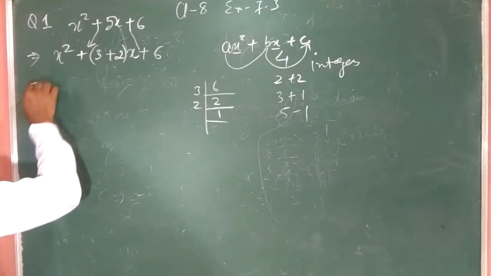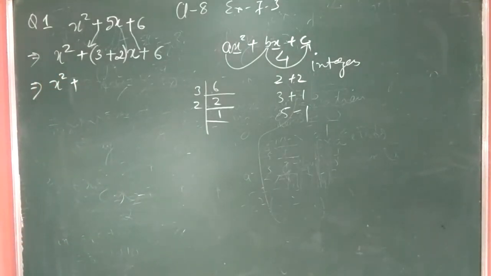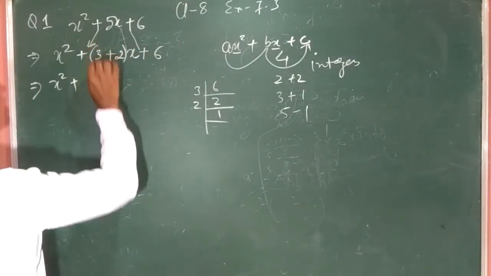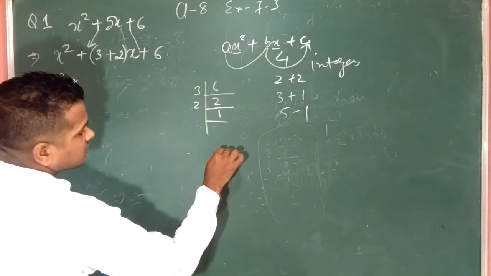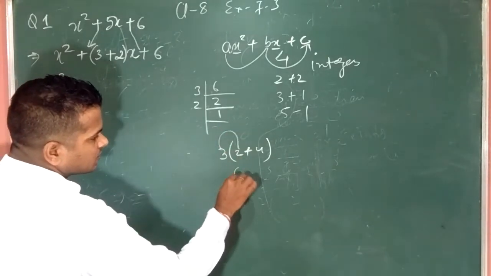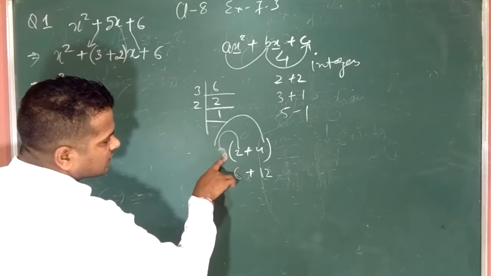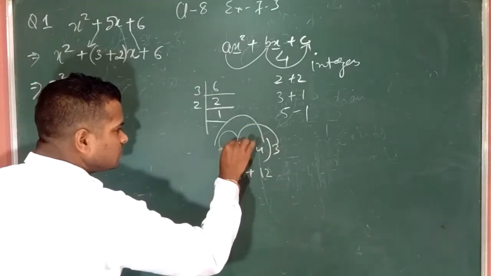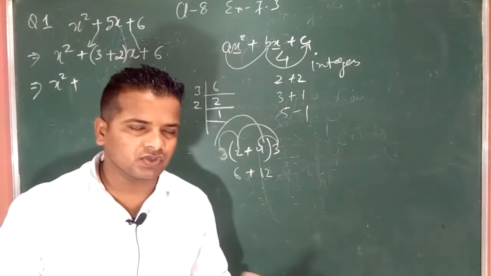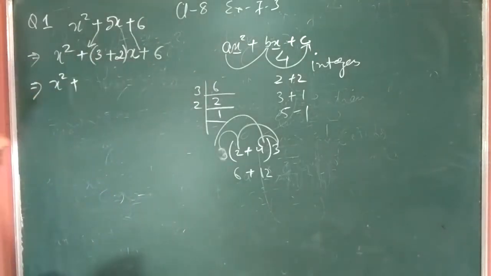When we remove the bracket, we can see x square plus x square plus this x. As you know, if it is 3 and here 2 plus 4, that is 3 into 2, 6, 3 into 4, 12, like that. So this 3, if it is here, same only, 3 into 2, 6 and 3 into 4, 12. No matter whether it is before the bracket or after the bracket, a multiplication sign needs to be there.